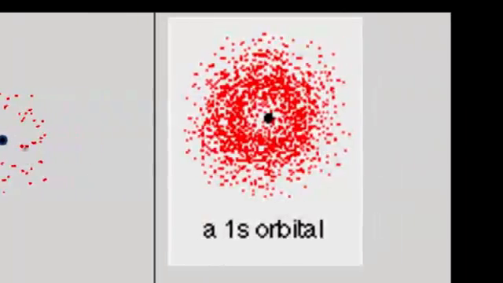Alright? And if we go to the next picture, if I keep doing this over and over and over, plotting where the electron is, I start to build up this kind of map of the most likely place I'm going to find an electron. So it starts to look like this. Now remember, this is just one electron, and I'm finding it at different times. So oh, it's right there. Oh, now it's over here. Now it's over here. And I keep going until finally I get the complete map of the 1s orbital.